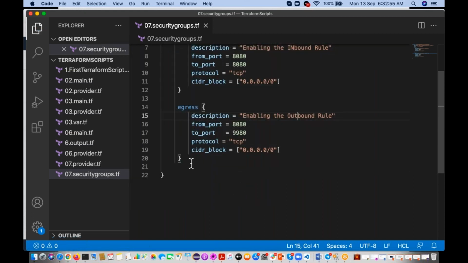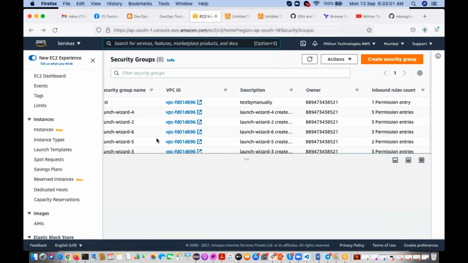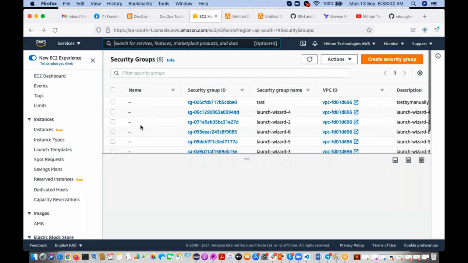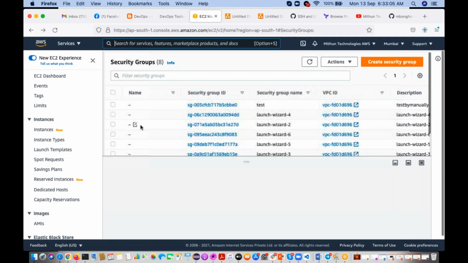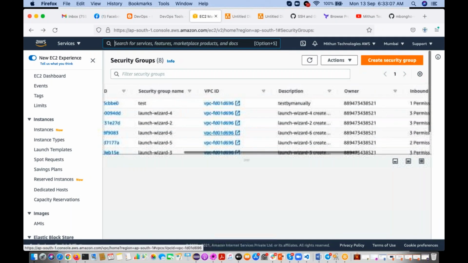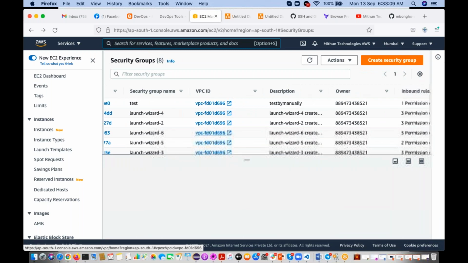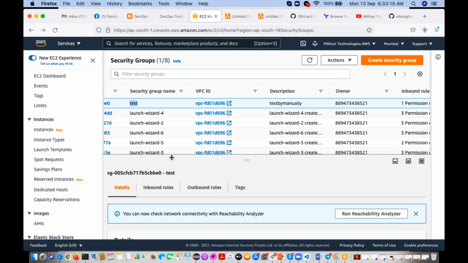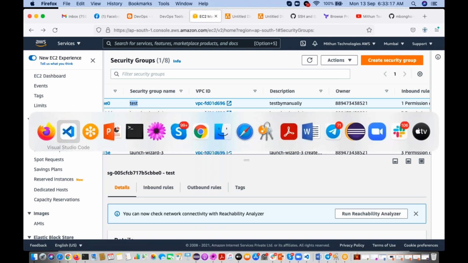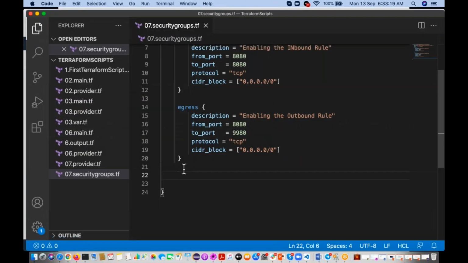Okay. Then I want to give the name, right? If you see here, the name is empty. Right now, I want to give a name. So whatever name we have given, I need to give that name. For that, here we are going to use tags.